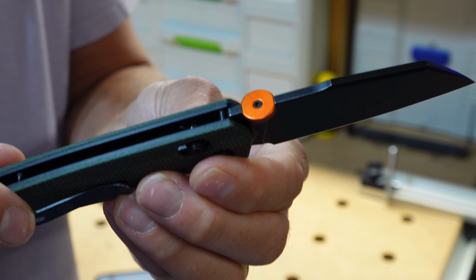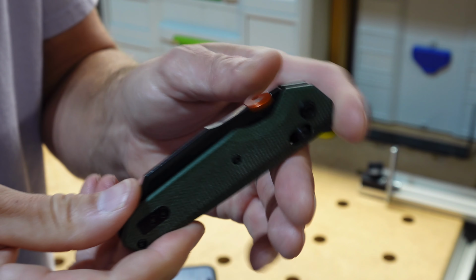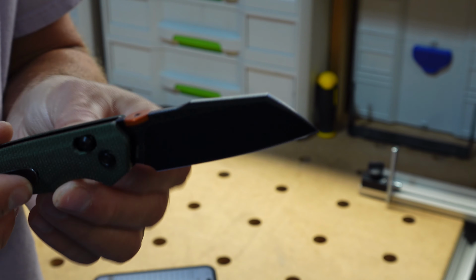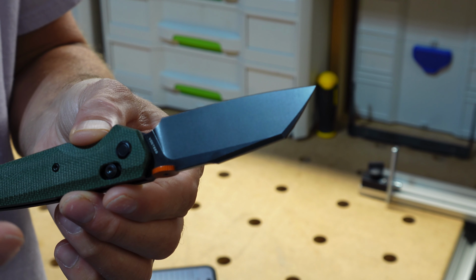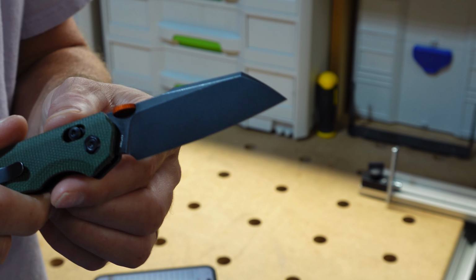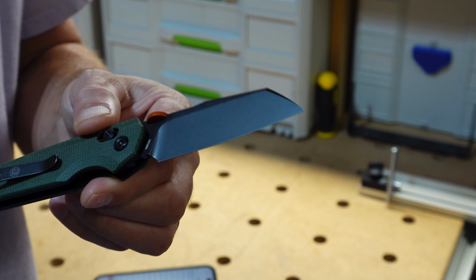You've got sealed ceramic ball bearings. It's got an HRC hardness rating of around 60. So the blade material on this is 14C28N. So it's not your top of the line blade material, but that's okay. This material is easy to sharpen and it holds an edge fairly well. So I don't have any issues with any of my 14C28N knives.